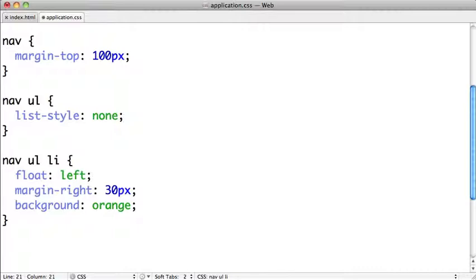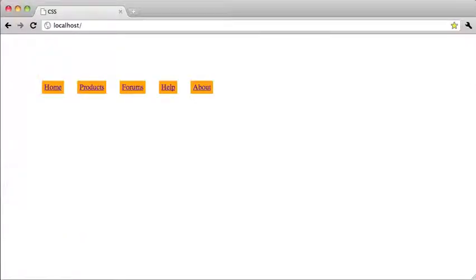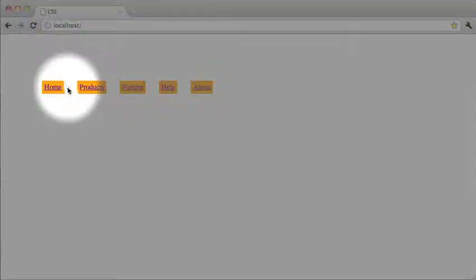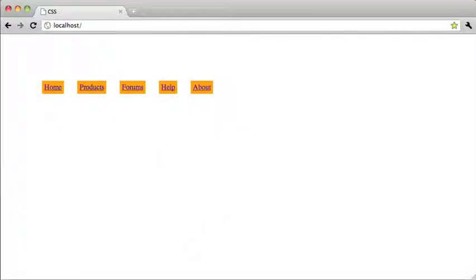Once we move on to a production environment, we could remove this ugly orange background. Next, we'll apply some padding, which this orange background will allow us to see. We'll switch over to Google Chrome and refresh the page. And there you can see we now have some nice margin in between each one of these list items, and we have some padding around the text.